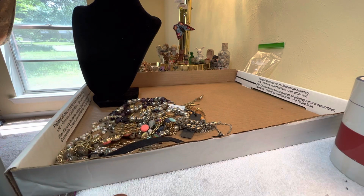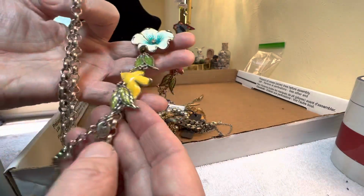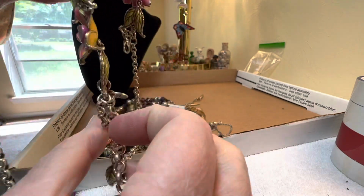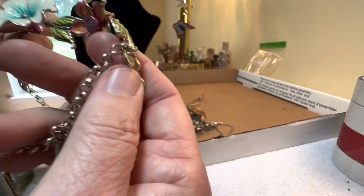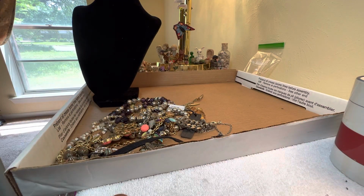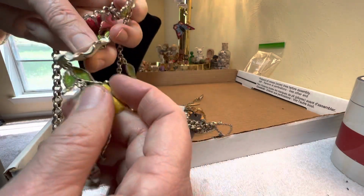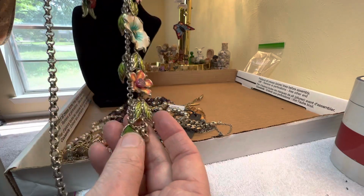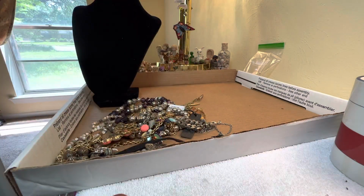Now this, I believe, is a belt. It has enamel flowers, but I don't know, it might be a necklace. Look at this, it has an M on it. And this says Taiwan. So it's vintage, has leaves, and this, I really don't know how it works. This clasp, maybe it's a necklace. Could be a necklace. So this is all clustered together. $6. Wait a minute, this should flip around. And then this hangs down, and it could be a belt where it's like this. $6.